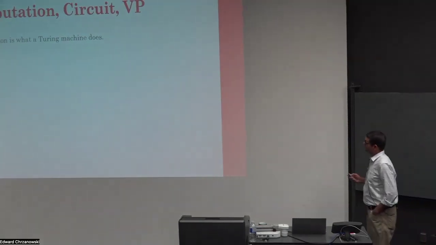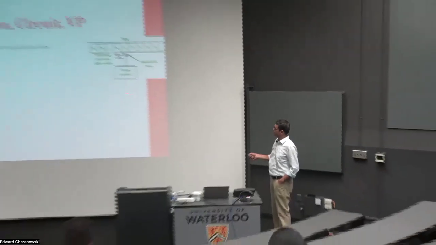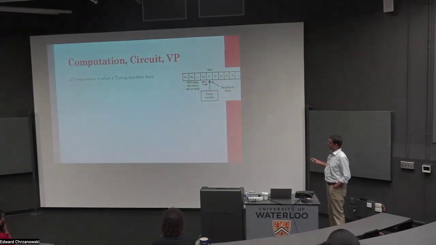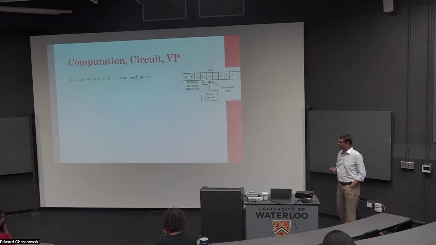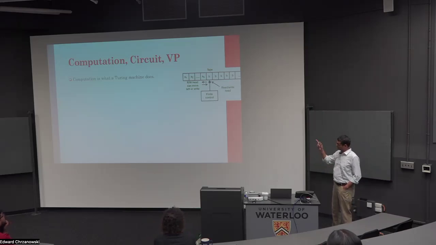Okay, so what is computation? In this talk at least, it is formalized by what a Turing machine does. A Turing machine is kind of a C program. If you look at the operations in a C program, they are being computed by the finite control, which is the processor. And then all the data is being written on a tape, which is an infinite tape. It's basically the hard disk or RAM. Every step is very simple: the head either moves left or right, and it can edit the cell. But as you all know, when the process ends, something big has been solved, right? So that's the idea of breaking computation into small steps.